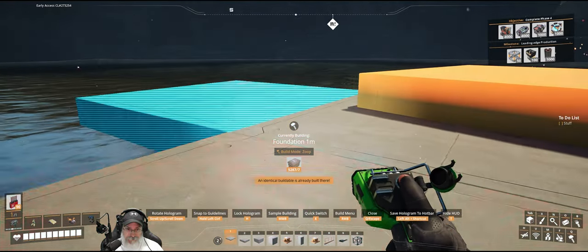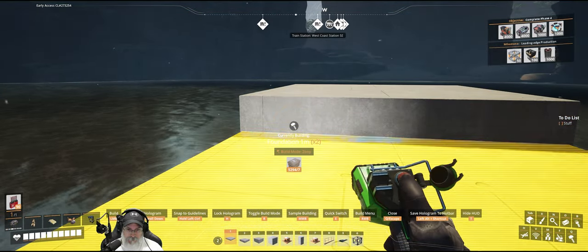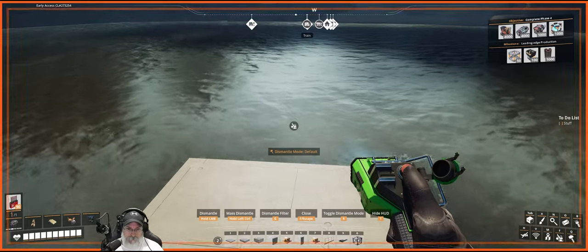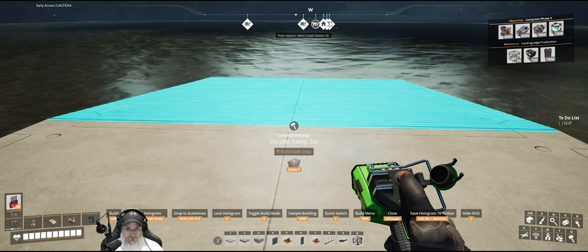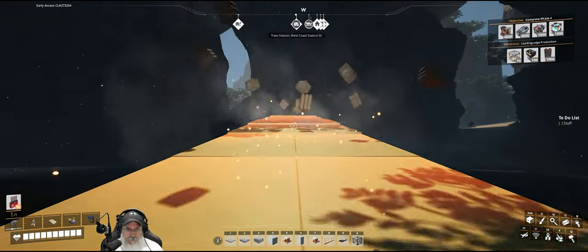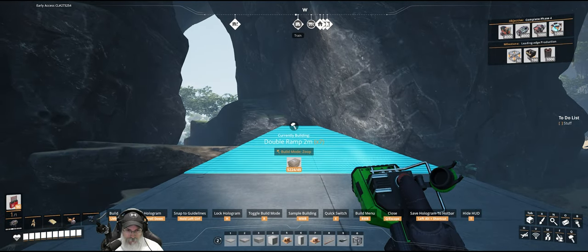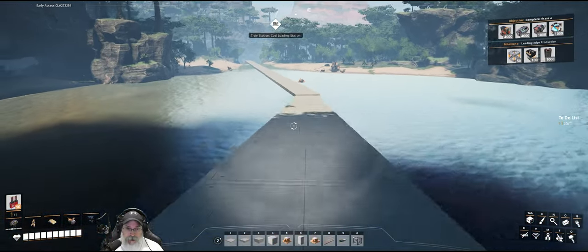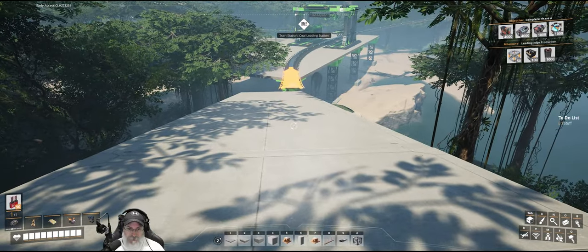Let's do that. Let's see what these ramps look like. Oh yeah, that's gonna be good. Okay, let's just get the rail this far and then we'll proceed after that. We'll take it to there.